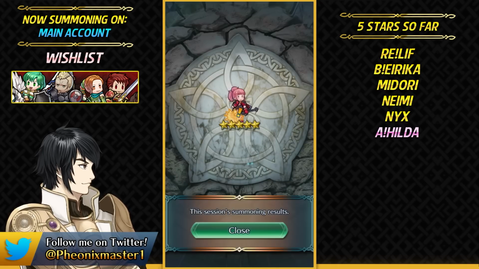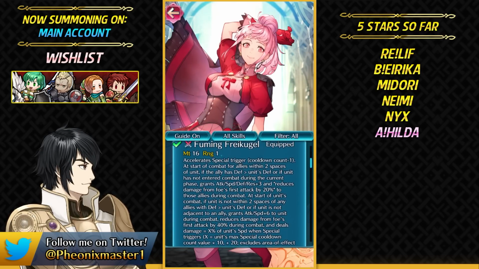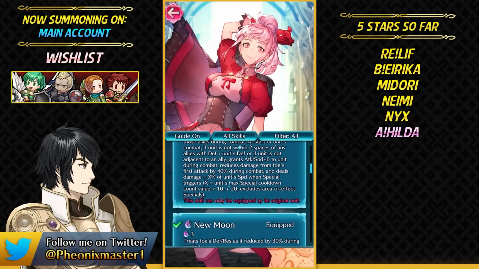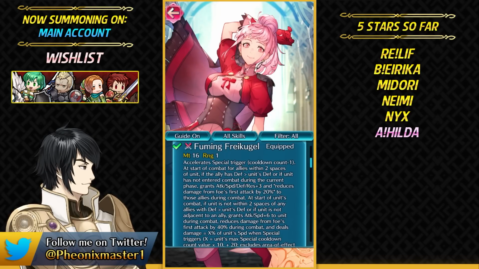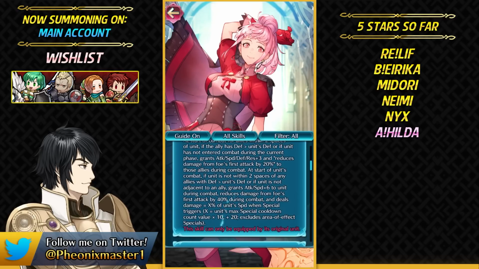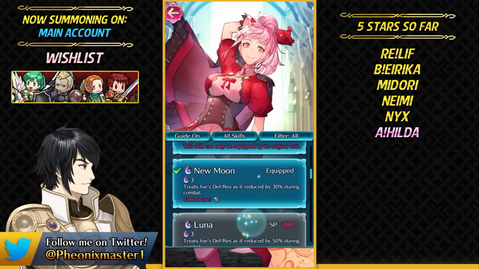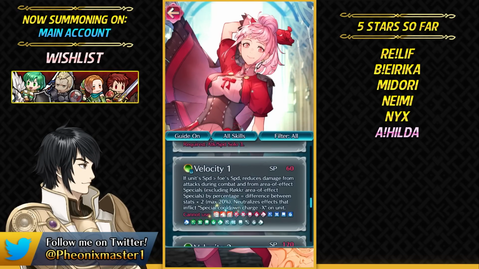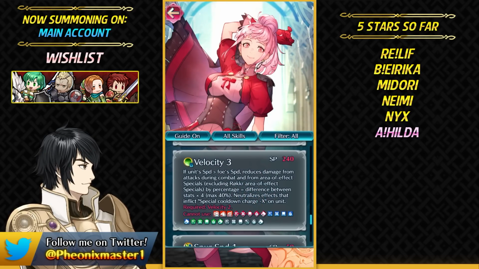And she winks, okay. I really like Fuming Throughkugel and how it's kind of similar to OG Hilda's Weapon Refine. But this is, I think, of course, better because I like the damage reduction a lot more than follow-up negation, really. Because if your allies are running null follow-up, then the damage reduction is a bit better, I feel like, than the follow-up negation. And she, of course, has Velocity, the new greatest damage reduction skill with Null Guard.